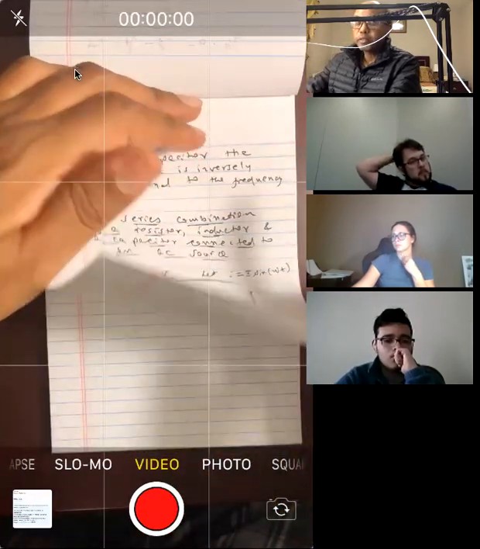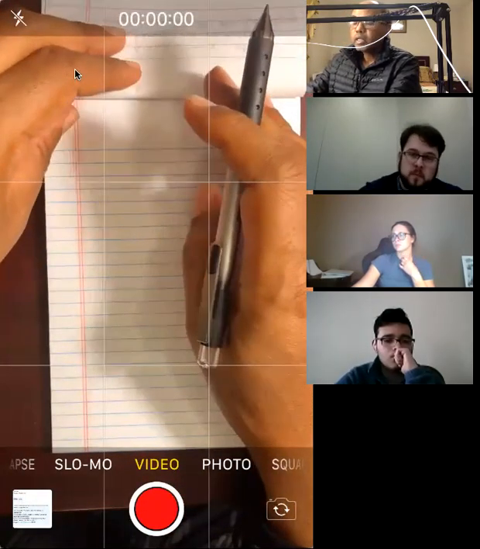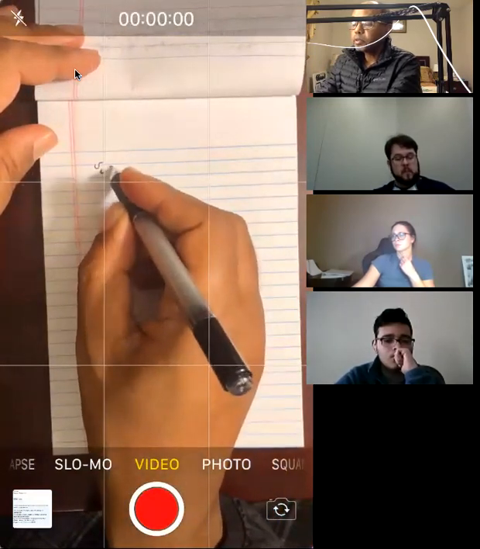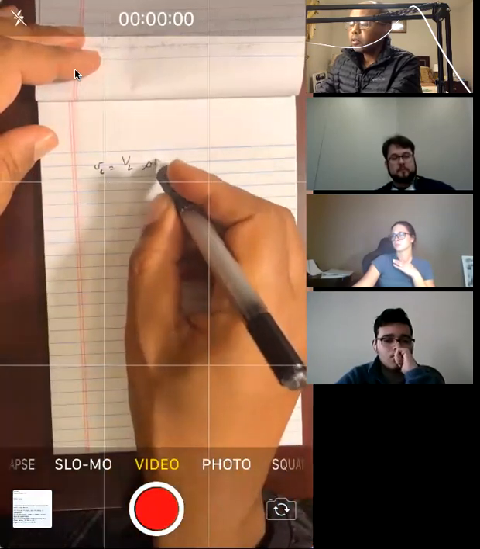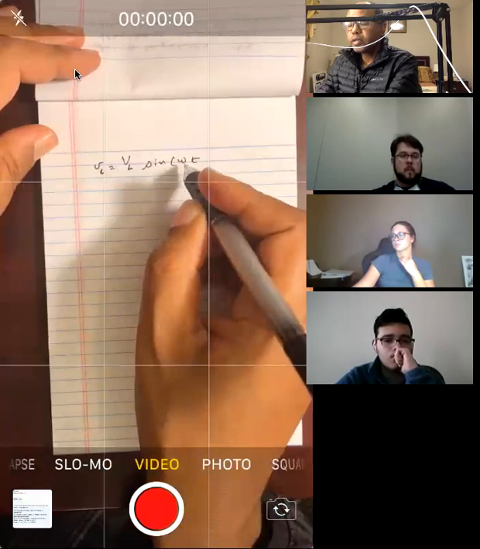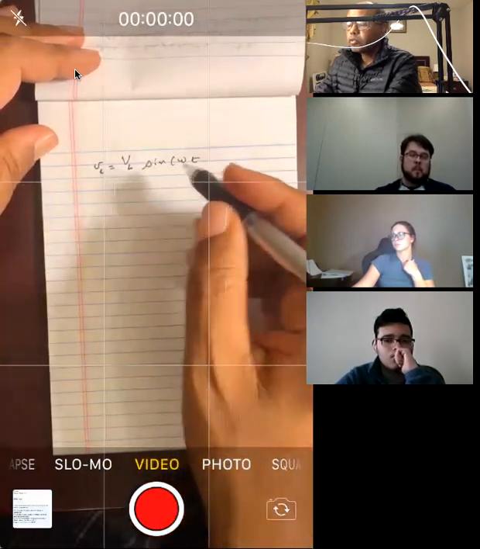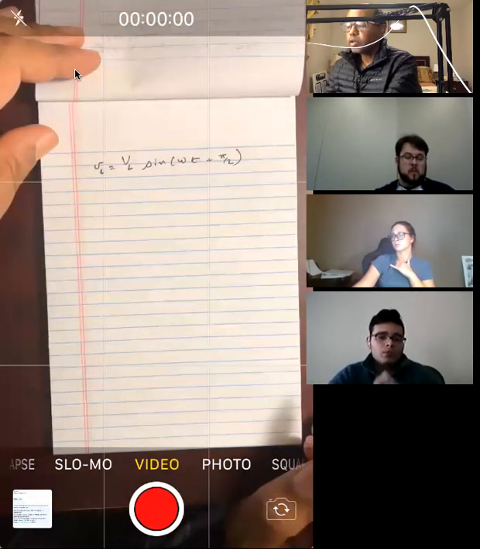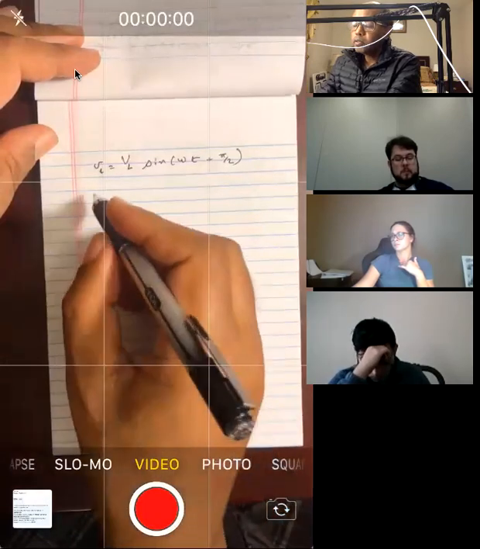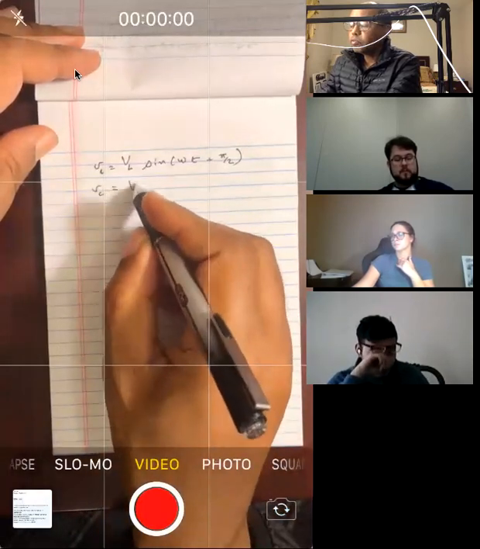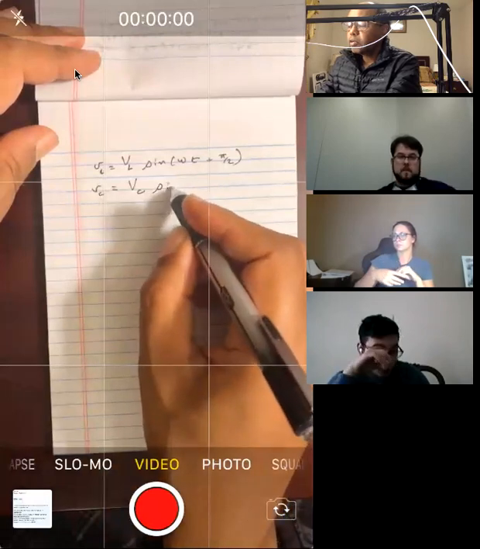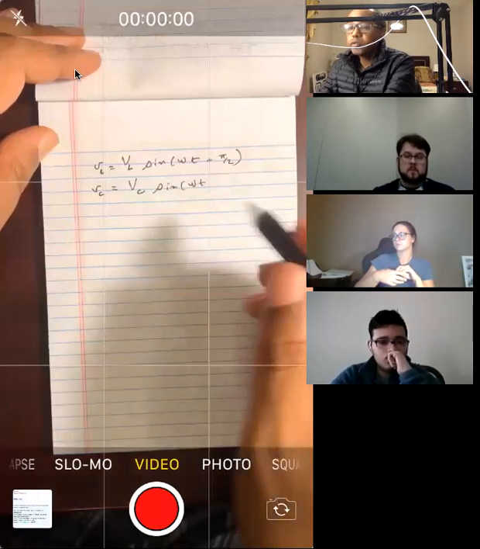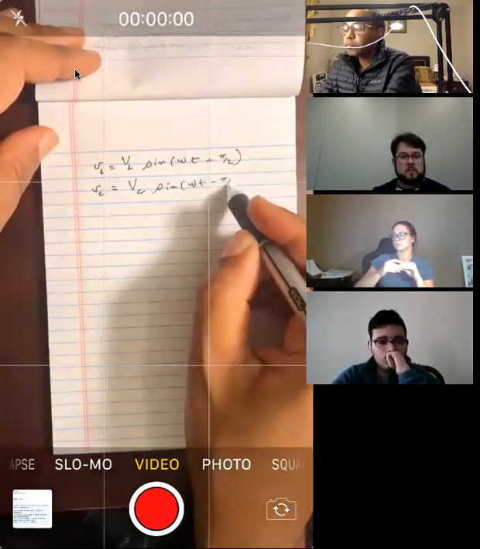How about for an inductor? For an inductor, we know that the voltage leads by 90 degrees, right? So the voltage across an inductor will be the amplitude across the inductor, sine of, this is omega t is the current, but this one leads the current by pi over 2. So we're going to add pi over 2 over here. Okay, so that's how the voltage across the inductor will vary. We're going to have a phase shift of pi over 2. How about the voltage across the capacitor? It's going to be the amplitude of the voltage across the capacitor, and then the sine of, but remember, for a capacitor, the voltage lags the current by pi over 2. So it's going to be minus pi over 2.